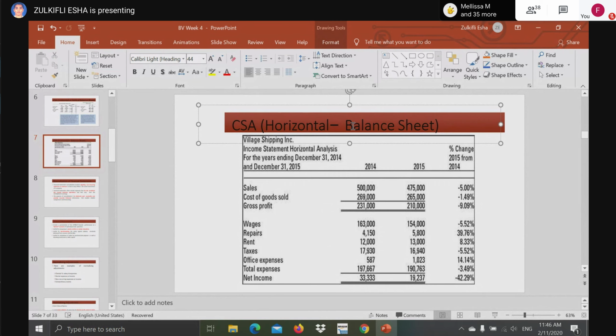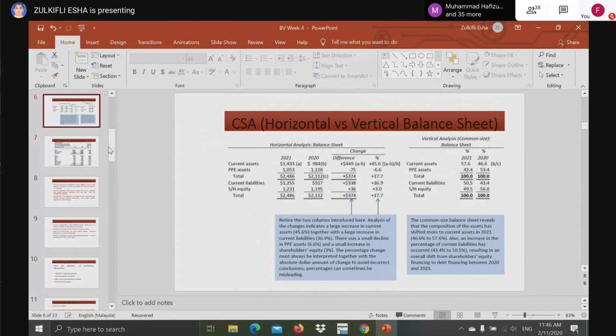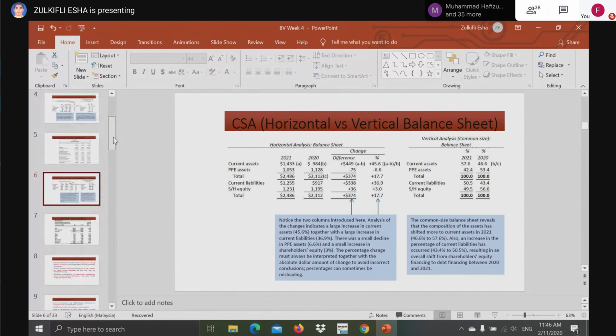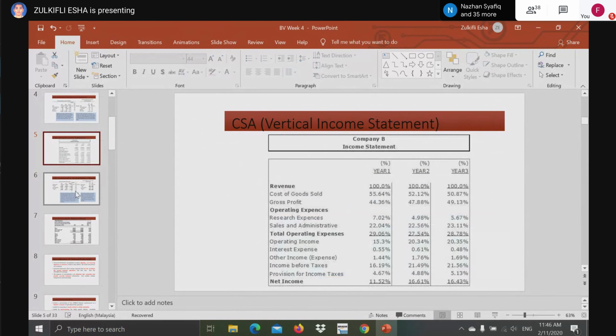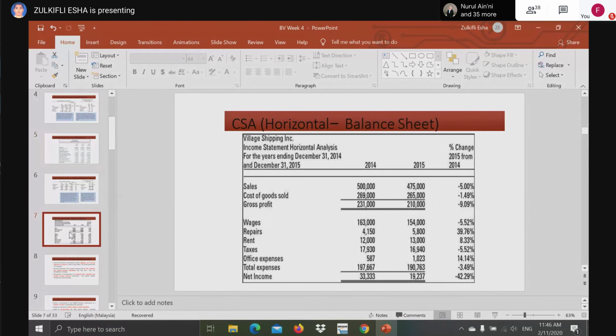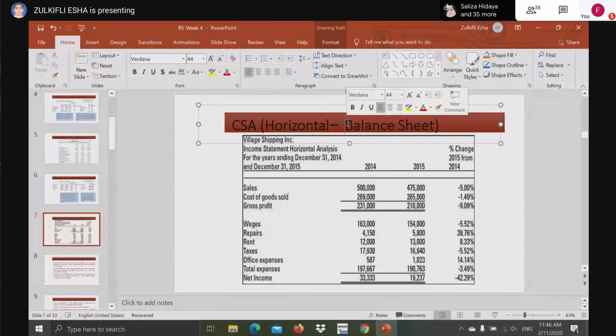amend lah this topic. Sepatutnya ini adalah horizontal for income statement because the data for sales and so on, you can only get from income statement. So that's why you need to be very careful kan. If you understand the topic sebenarnya, any of you may have alerted me, sir, the topic is correct. It is not correct. It's supposed to be income statement kan, not balance sheet. So we need to correct this one lah. It has to be income statement.